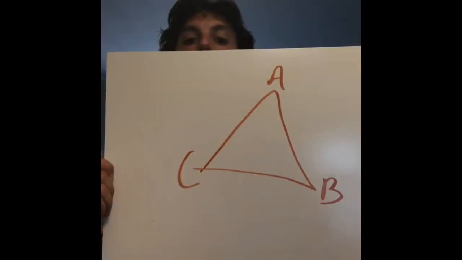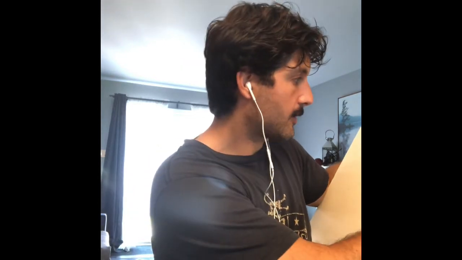First of all, when you're labeling a triangle, it should be capitals on the corners. So capital A, capital B, capital C. Those are my corners. And angle B is twice angle A. So let's call angle A x. Angle B is 2x because it's twice. Angle C is 4 more than 3 times angle A, so 3x plus 4.